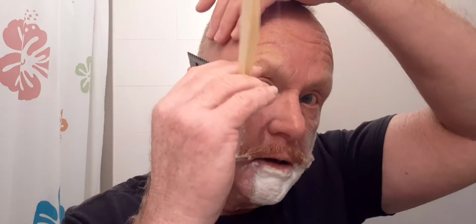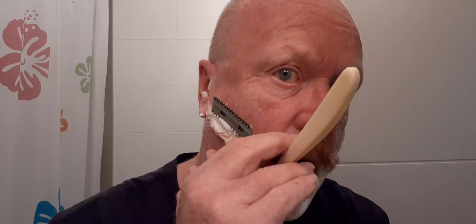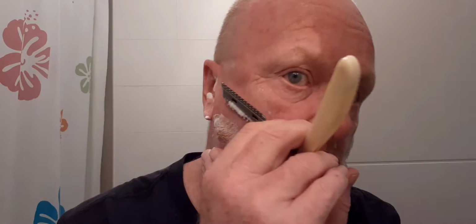Well, it's getting rid of a week old beard, no problem. I have one of these in my rotation. I use it occasionally. They're great for travelling because sometimes you'll be short on time and you want to vacate your hotel as quickly as possible. Then you can have a quick shave with these in the morning.